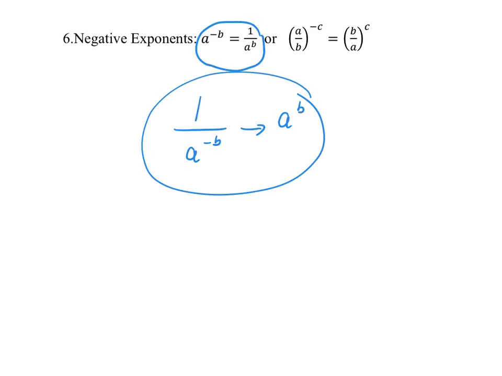So write yourself a note in words, please. If you have negative exponents, just move the position and make it positive. So if it's up top, move it below. If it's below, move it up top. Again, if it's up top, move it below and make it positive. If it starts below as a negative, move it up top and make it positive.